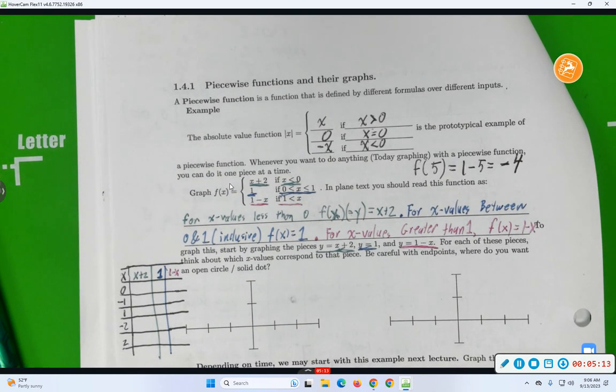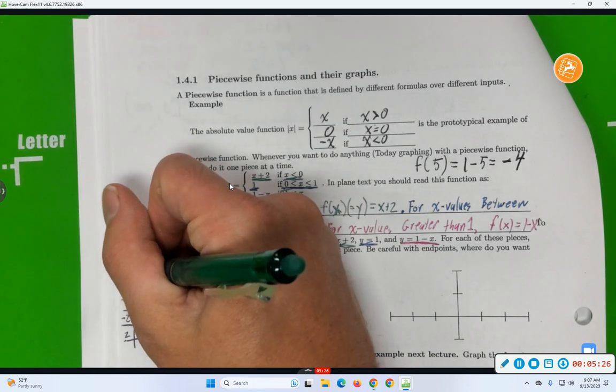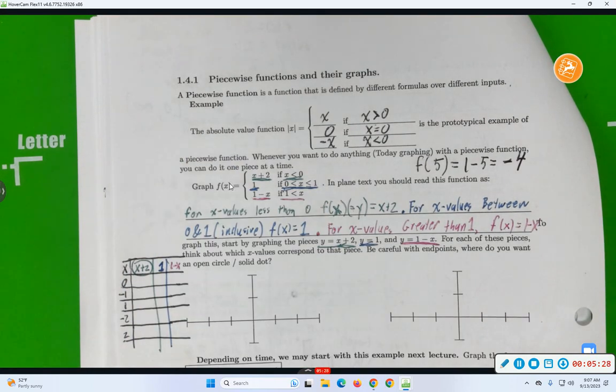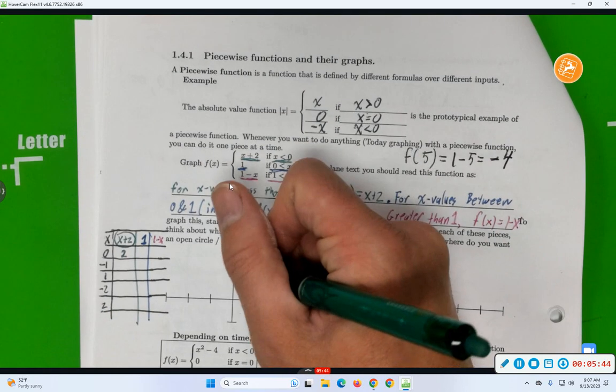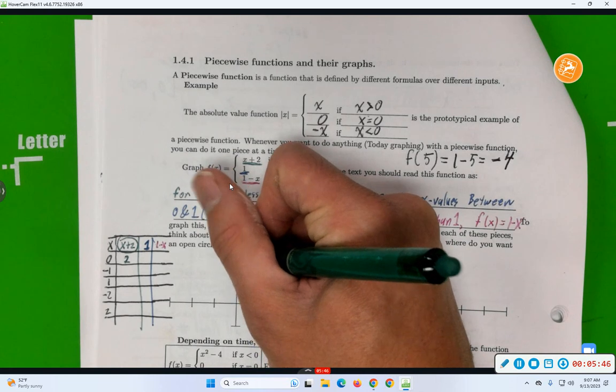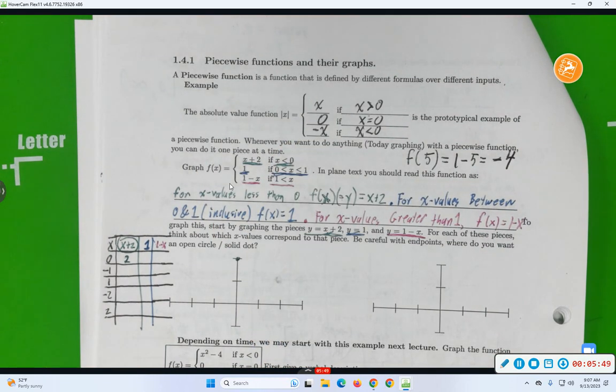That seem okay? Whenever you have a piecewise function, you can evaluate it. But that's just what it means to be a function. Let's try to graph this thing, and the way I'll espouse graphing it is to graph each piece one at a time. So let's start with this. Let's try to graph x plus 2, y equals x plus 2, on this graph. And let's just do it by plugging in some numbers. If you plug in x equals 0, what do you get for x plus 2? 2. And I'm not going to worry about the whole piecewise graph yet. So that means this should be on the graph of the green function. Negative 1.